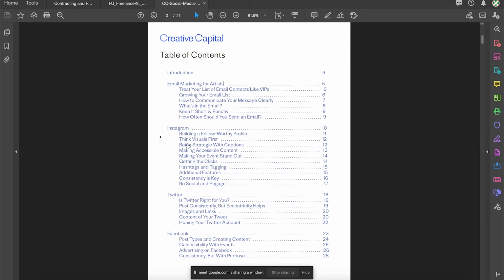And each one, Instagram, Twitter, Facebook, each one has a different purpose. But each one of them, when used together, can really help you promote your artwork and help you promote yourself as an individual artist. These are ways in which you can get donations. These are ways in which you can get commissions. And these are things that funders actually look at. Recently, the California Arts Council had their artist fellowship program, which is something they haven't had in over 25 years, I think. And one of the things that they requested was a website and also your social media handles to see if you're an active artist.